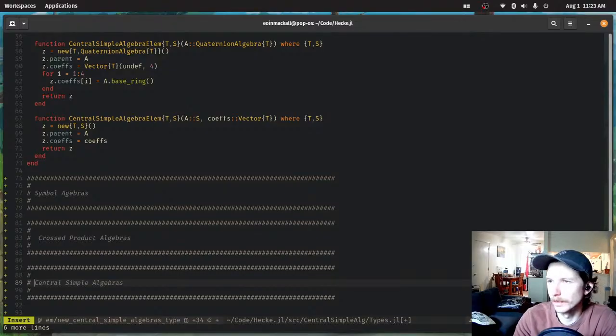I mean something from structure constants. I would call it abstract, but that's not a good way to do it. Maybe just general.